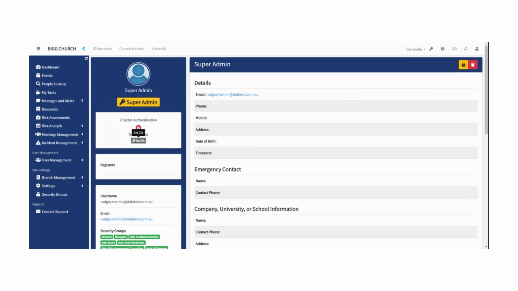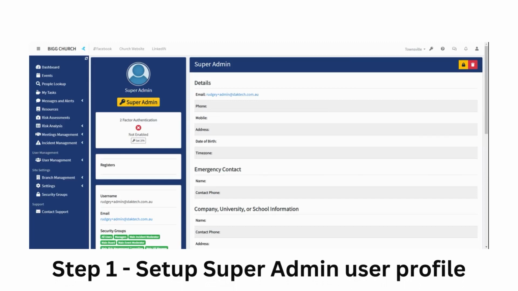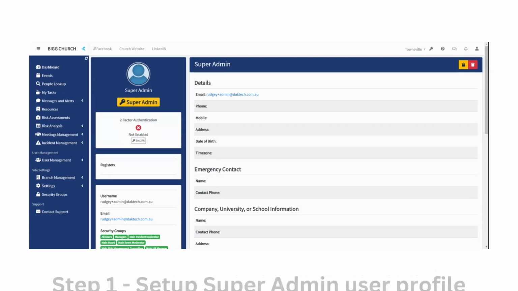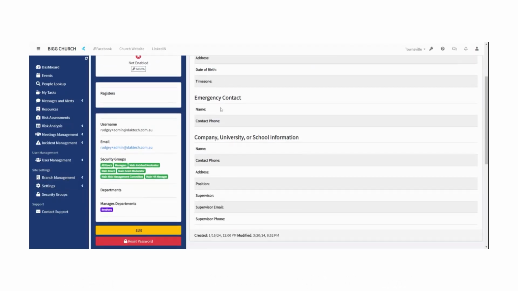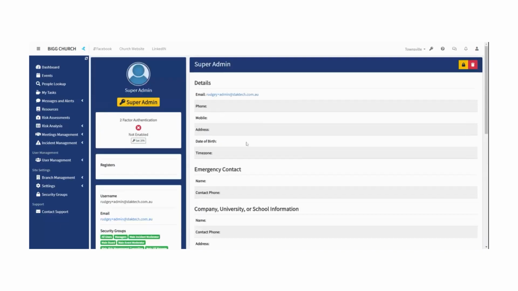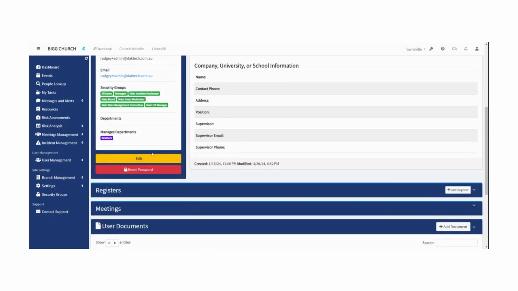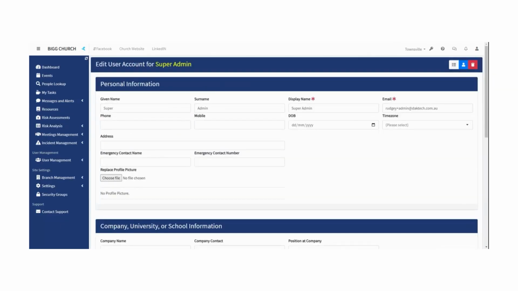Once you've done that, there's a few other things on the profile I'd like you to do for me. So step one of setting up your RiskEZI site is all about setting up your super admin profile. It'll start off very similar to this, just have an admin email and not too much else. I have a few more things happening because this account has been set up for a while. Go ahead and press the edit button down here, and then you'll see all of the fields that you can enter. I'm not going to worry too much about personal information.